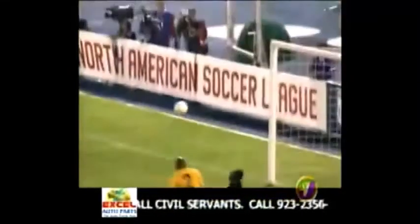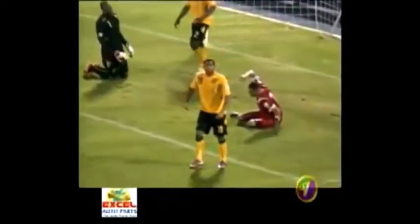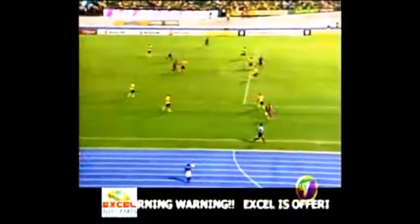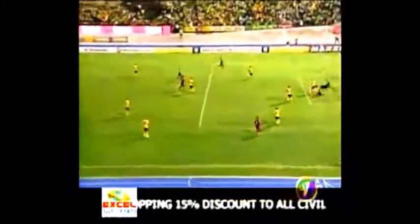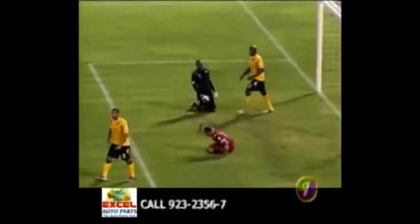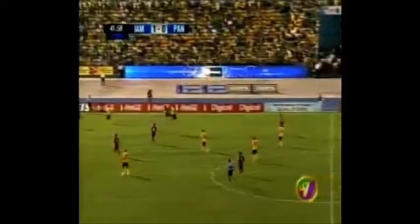Paris really does well at this right back position. A great ball inside, and Perez got the boot on it. That didn't miss by much. Almost looked like he was in an offside position, Paris. You'll probably see it again. Maybe see it from a wider angle to see if he was in an offside position. It looked like he was when he got the ball, to be fair.